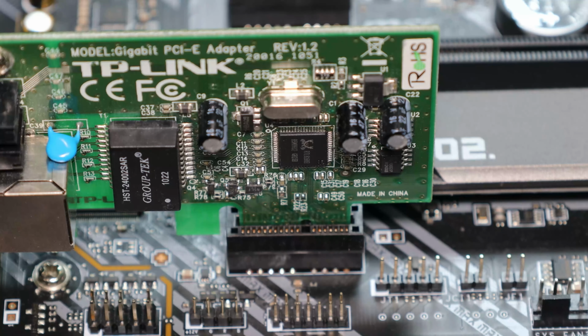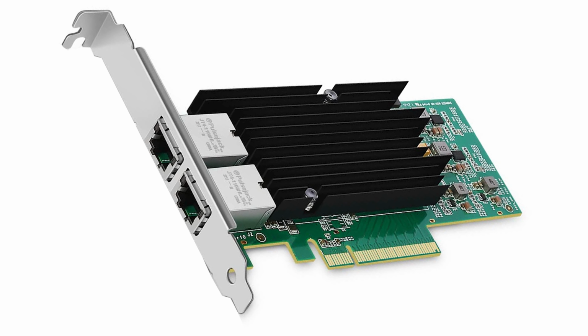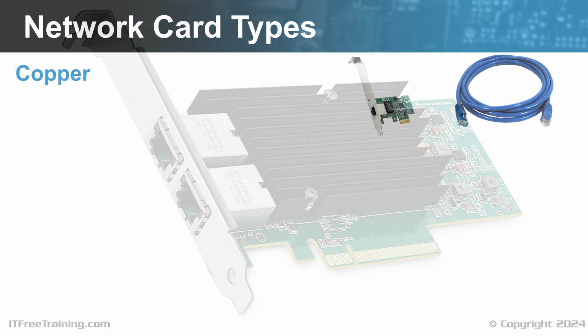You may find that faster network cards may use more lanes. For example, network cards with 2 ports or fiber optic network cards. The same principles apply. Do your best to put it in a slot that matches or one where you can minimize the number of wasted lanes. In some cases, you may be able to make changes to the computer setup to reduce the number of wasted lanes. Let's now have a look at the different types of network cards.